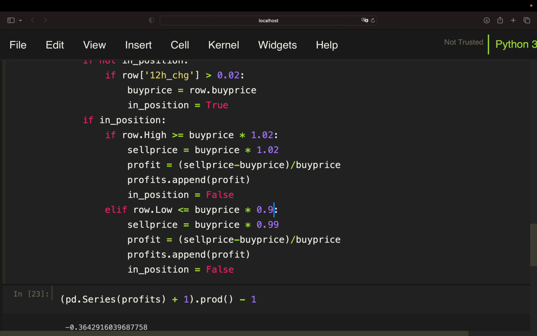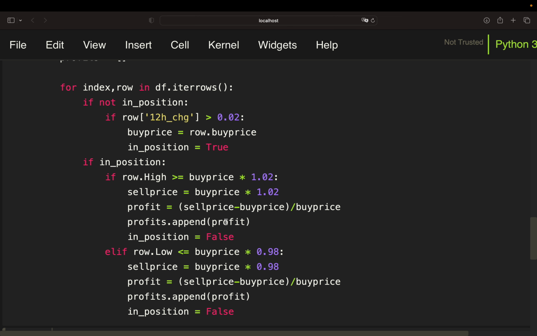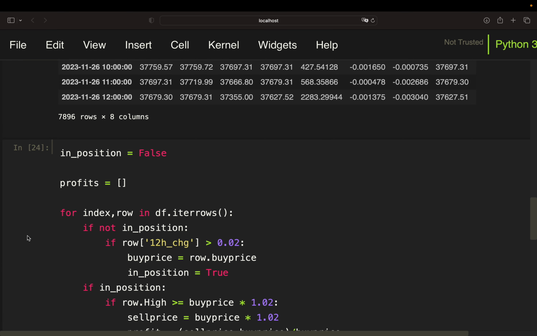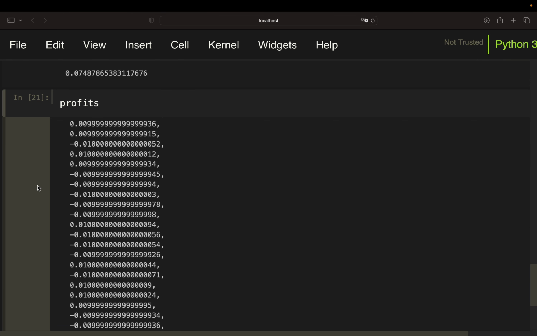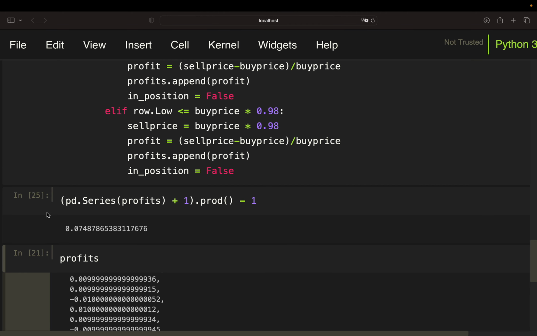We are tackling that in a second, but I'm going to show you the result for now. So if we extend that corridor, and this is kind of the point of this video, to provide some parameters to see how the strategy would look like. So if you do that with a 2% corridor, you would get a strategy win of 7% here.